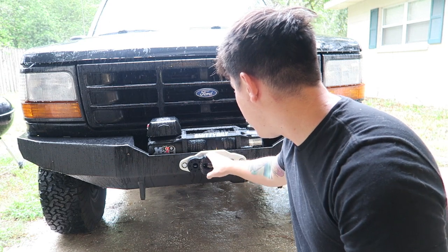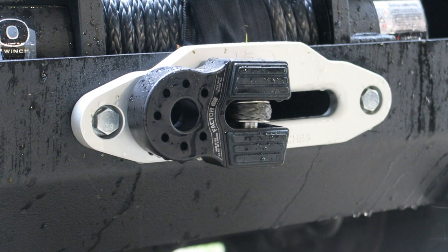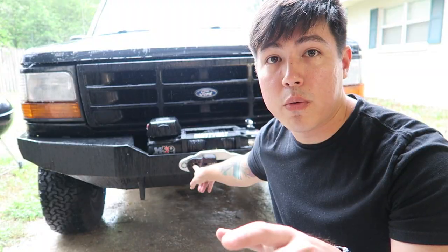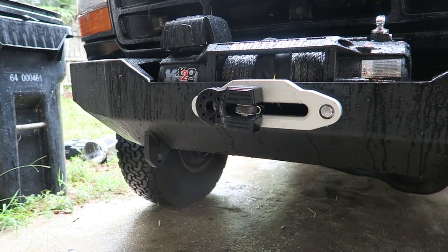So not only does this look way better, considering that it lays flat, it's anodized aluminum, so it's not going to rust, but the closed pin system, so you can put a D-ring through this when it's extended, and the D-ring will go around your tree saver or whatever else means you have to tow. It just makes it a whole lot cleaner install.